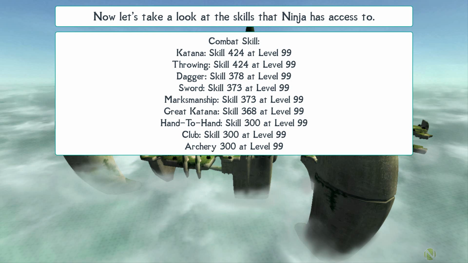Now the next 3 combat skills we'll talk about are Sword, which caps at a skill level of 373, Great Katana, which caps at a skill level of 368, and Hand-to-Hand, which caps at a skill level of 300. You frankly really aren't going to use these that frequently unless you're trying to proc a very specific weapon skill or proc Red in Abyssea.